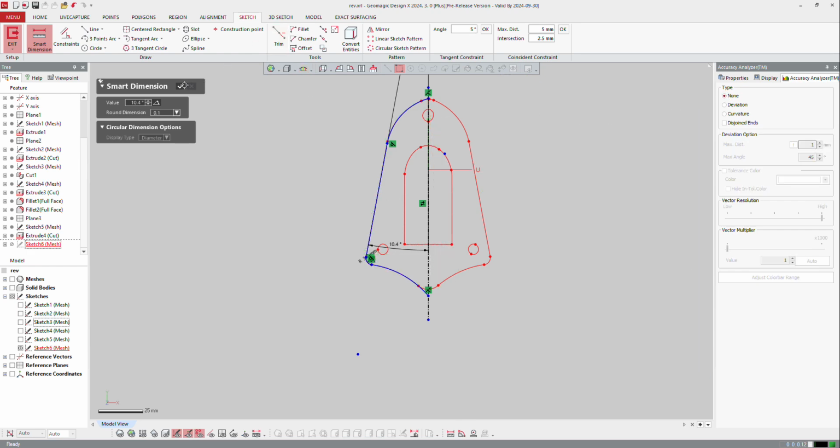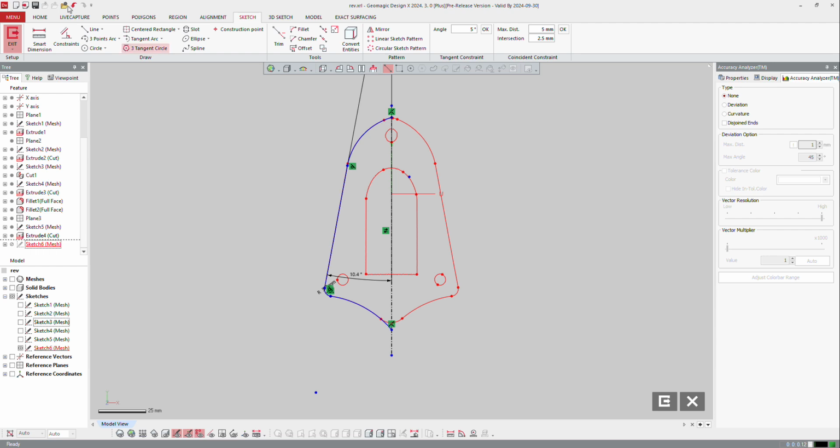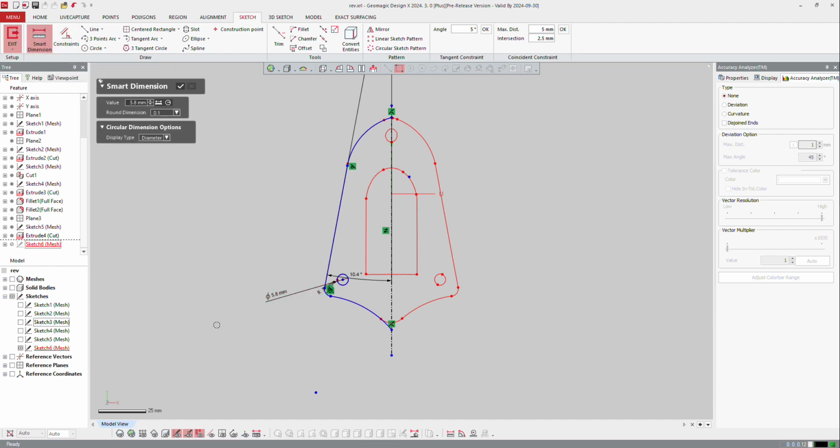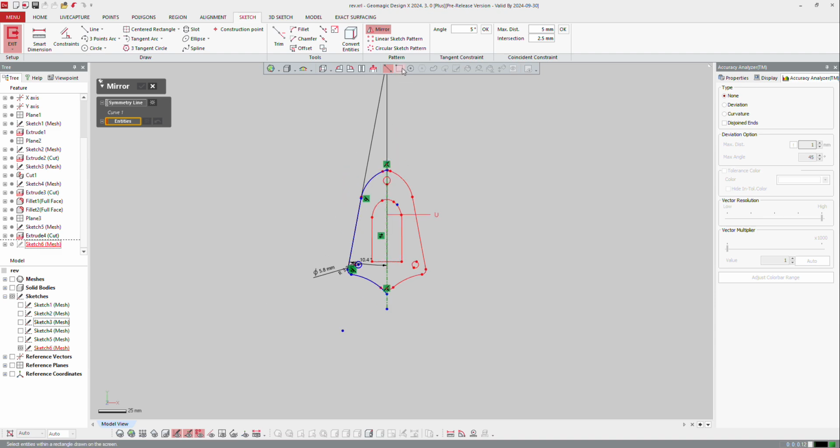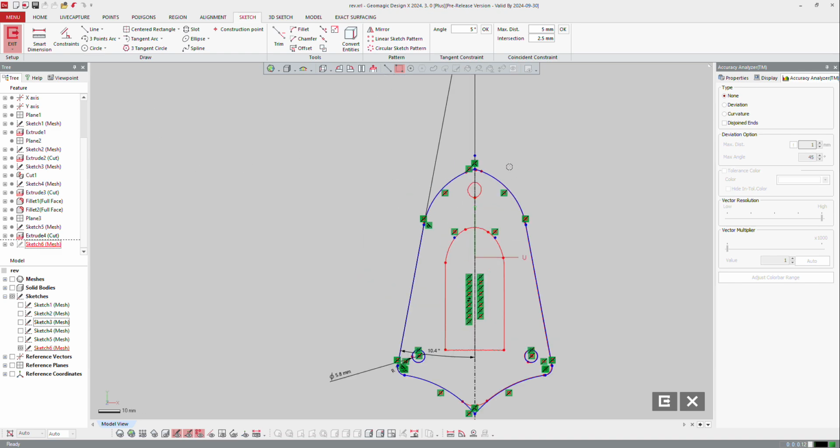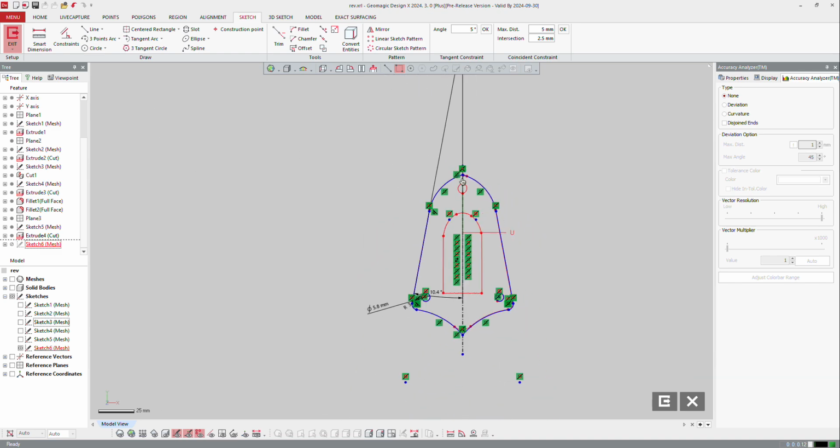And to finish with that sketch, I will just make a circle right there. And of course, I can get the dimension and the radius and get everything I need about that circle, and round the value automatically. And at the end, I will just ask the software to mirror using that symmetry line. I will mirror all those curves and OK. Now it should be connected and it should make a solid body.